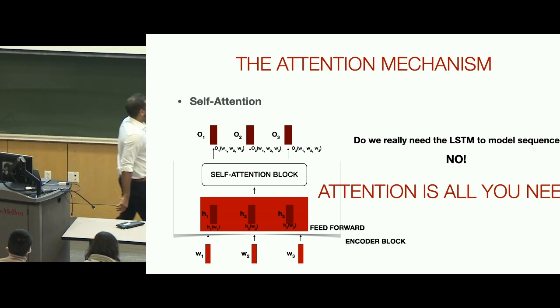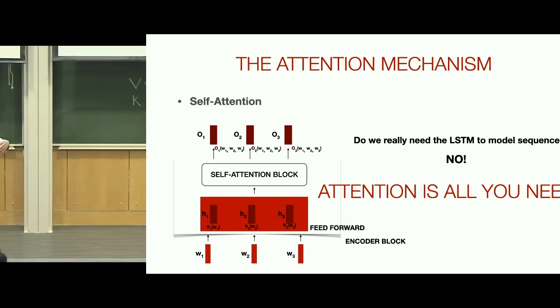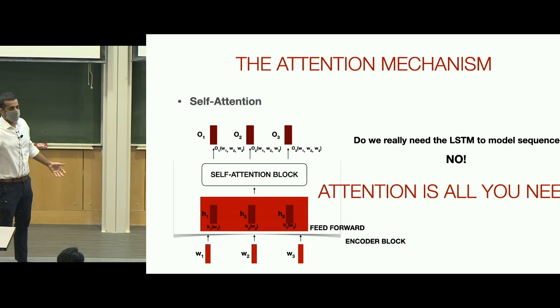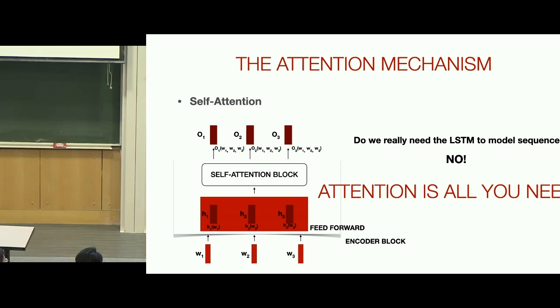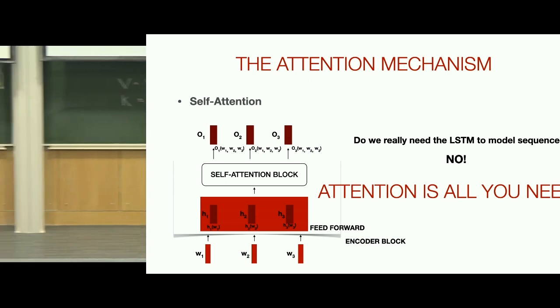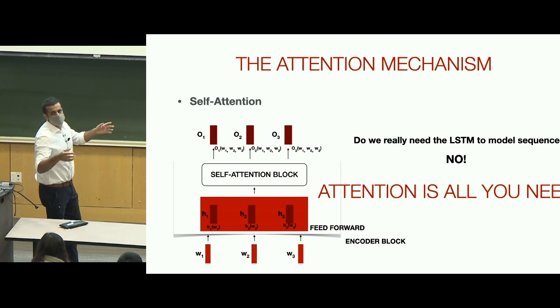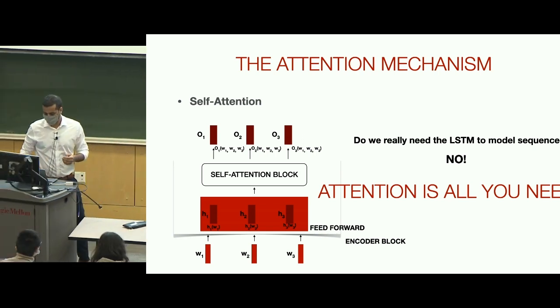So I won't say it is saving on the number of parameters. I think the transformer architecture in general is the biggest, and it gets bigger with every paper, with every iteration. But because we're not understanding the sequence sequentially, we can do it all in parallel, and that saves a lot of training time.